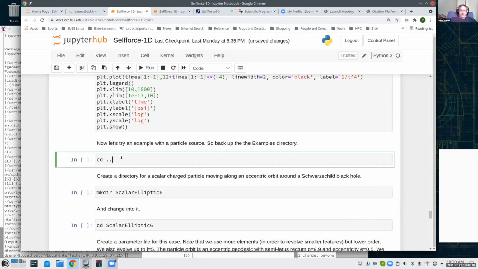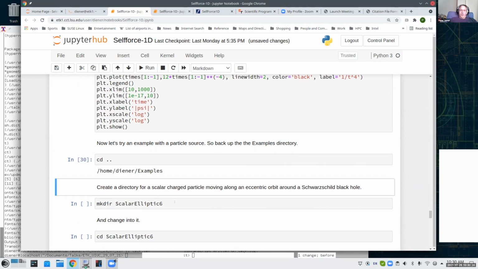Let's take a quick look at an example with a particle source. Let's go back up one. Now we make another directory for this case with an effective source. I call it scalar elliptic 6 because I will use order 6 elements, and it's on eccentric orbits.